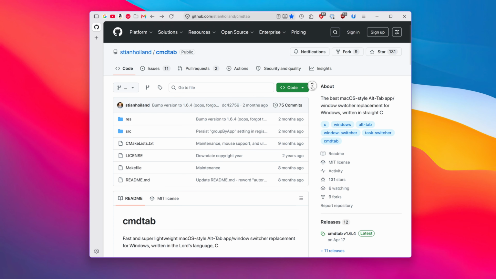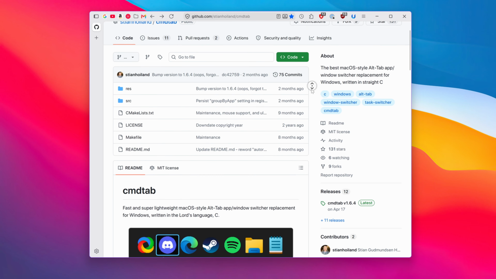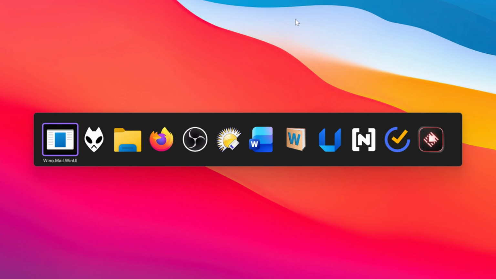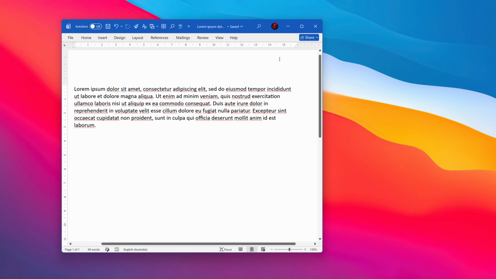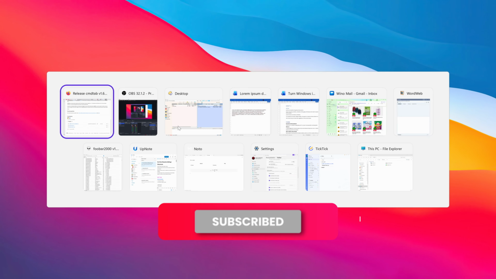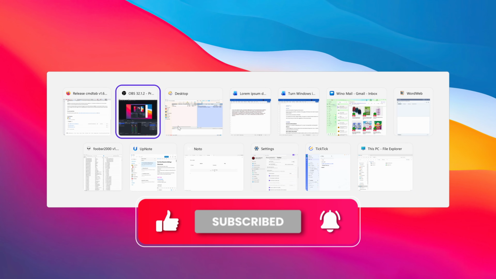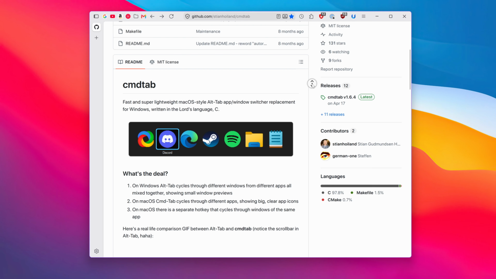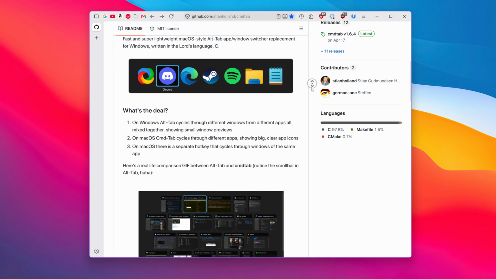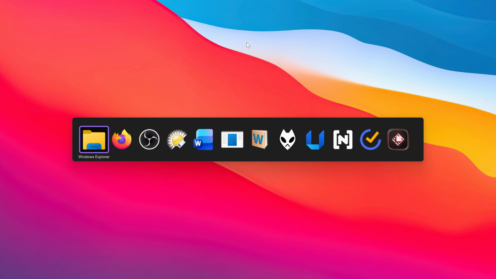The first one is available through GitHub, and it's an app to make application switching better. It's called CmdTab, and it basically replaces Alt plus Tab's windows with app icons. That is, it switches between apps rather than windows. Many people do say they prefer the default window switcher, but I find it unwieldy. When you have a number of apps open the way I do, it becomes almost impossible to parse. So CmdTab adds big readable icons and a number of nifty little features alongside.